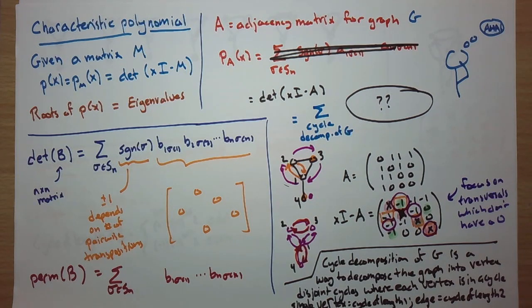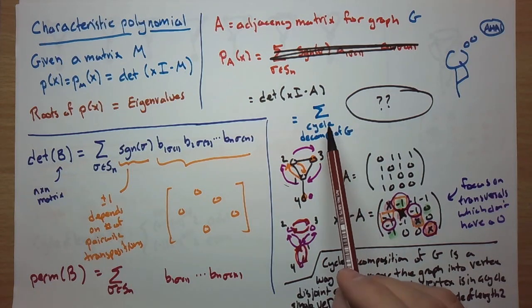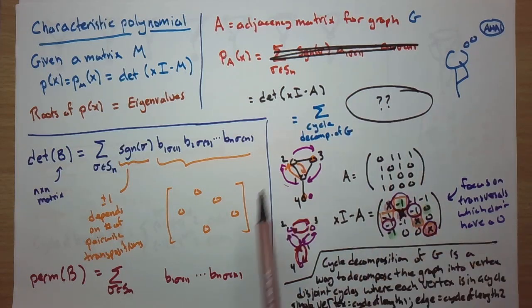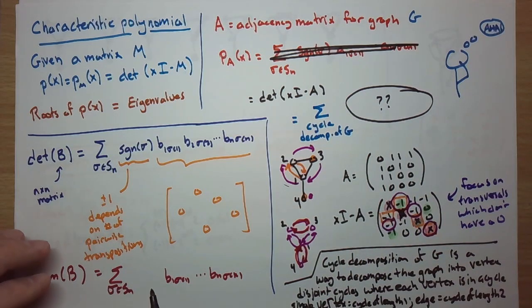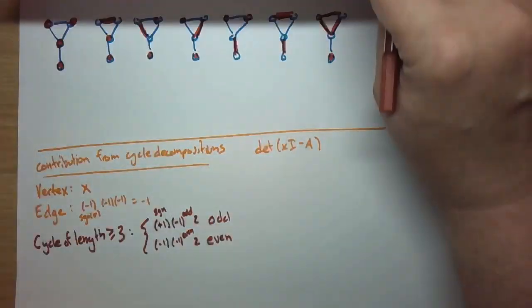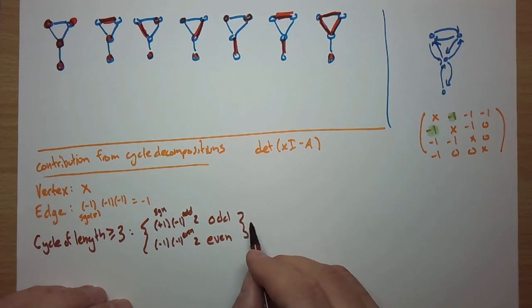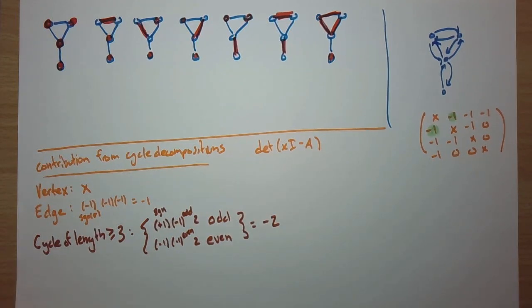Cycle decompositions could correspond to multiple permutations depending upon how you choose to orient ways around the cycle. For an edge, there's really no choice because you only have one way to go back and forth between 2 vertices. But for any cycle of length 3 or higher, there is one of 2 choices. So be careful here. It's not a matching 1-to-1. One cycle decomposition will be many possible sigmas. All right. Can we clean this up? Negative 2.